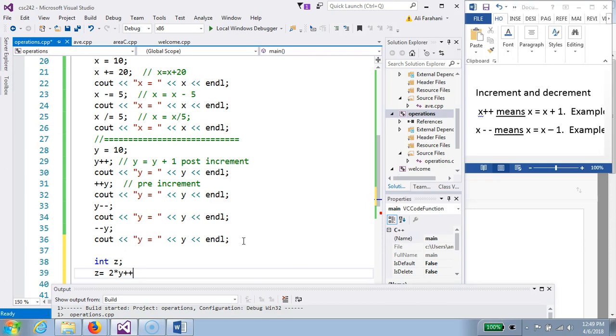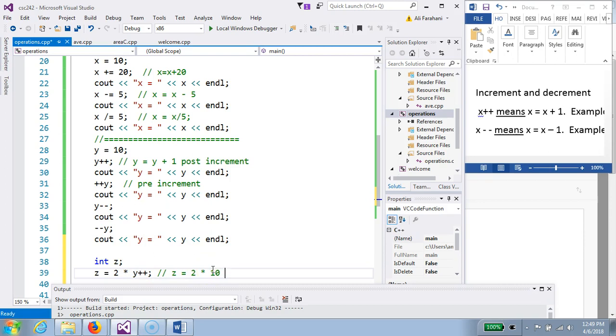Now if I use this statement here, what happens here, this is post increment. That means the old value of y is used in this multiplication, right? That means that the value of z will be equal to 2 multiplied by the old value of y. The old value of y was 10 so far.